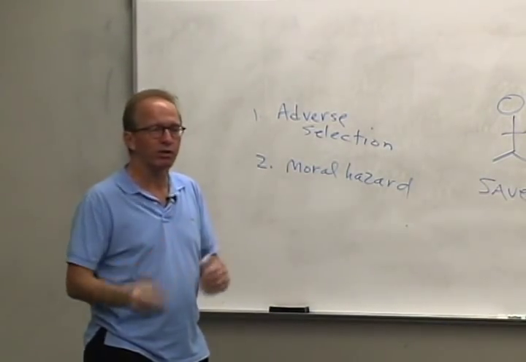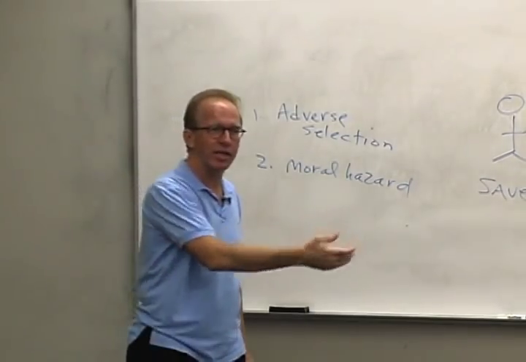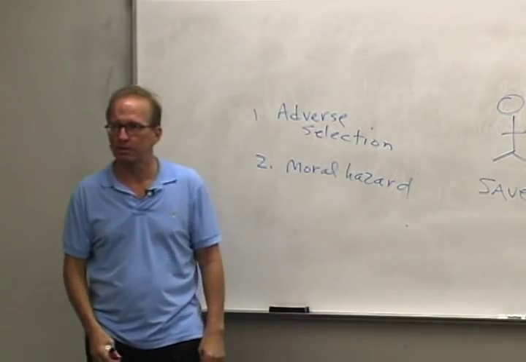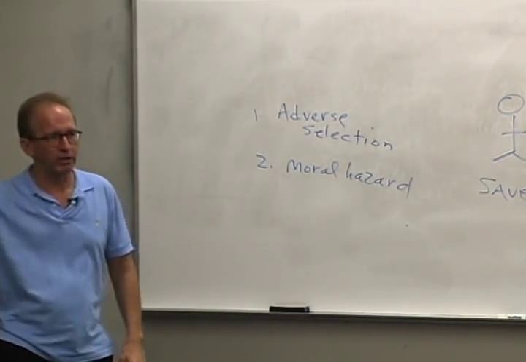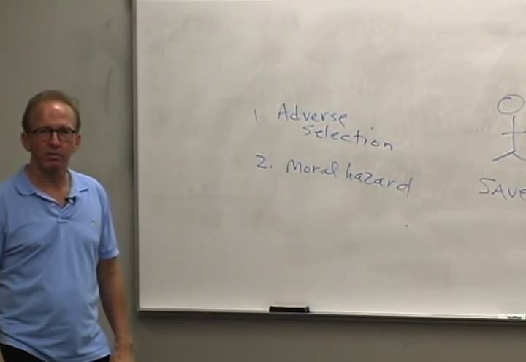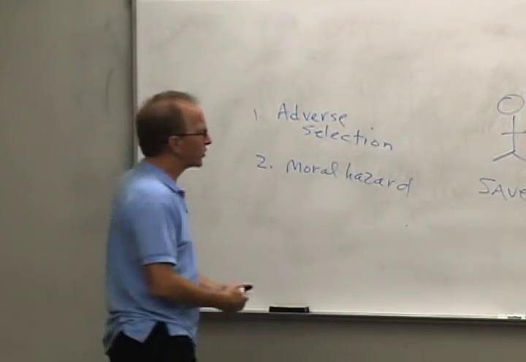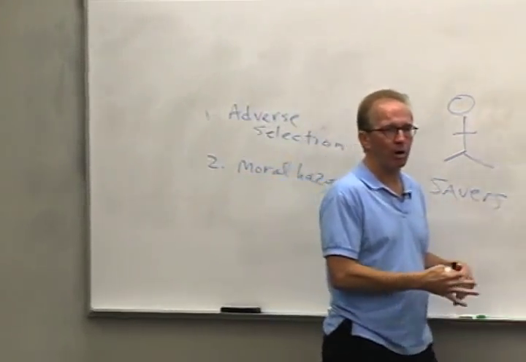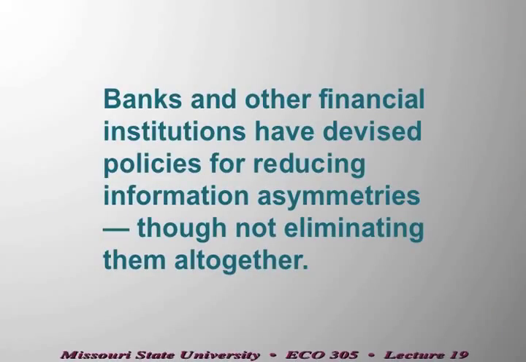Once somebody starts insuring your behavior, then there's a tendency to start behaving irresponsibly. Well, that means the insurance companies have to do something about that, and they do things like raise your rates if you have claims, or cancel your policy if you have claims, and so forth. And so there are ways of coping with these problems. In financial markets, there are ways of coping with the problems, and that gives rise to a whole bunch of institutions and regulations.